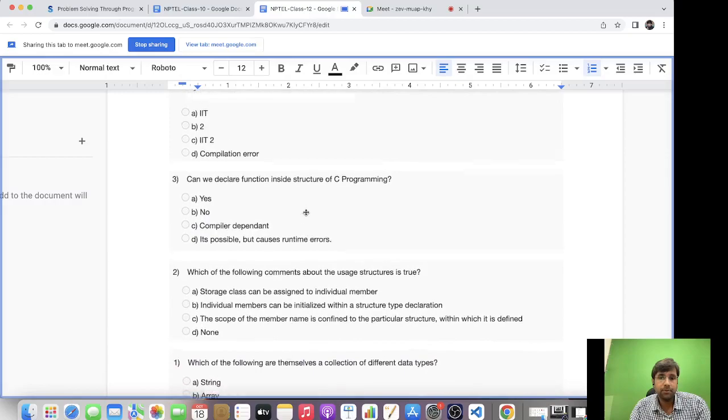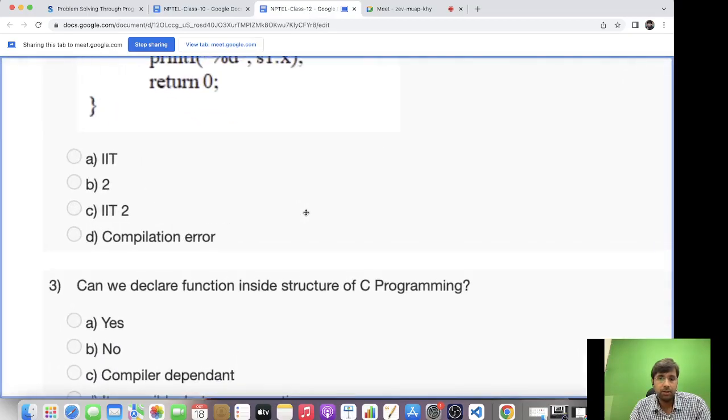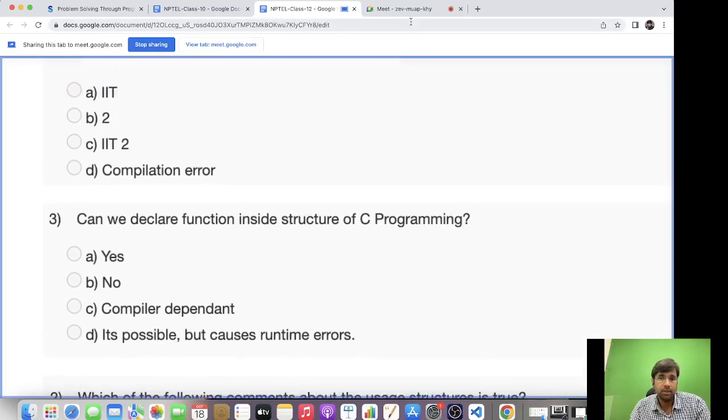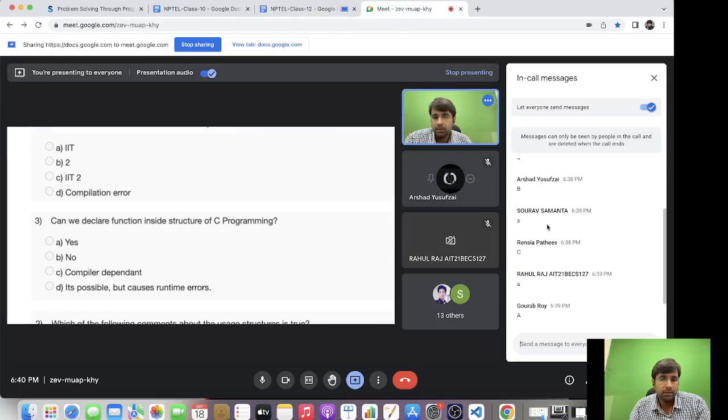So let me try to zoom it. Okay, can we declare a function inside? So you should be able to answer this question, I guess. Can we declare a function inside the structure in the C programming language?